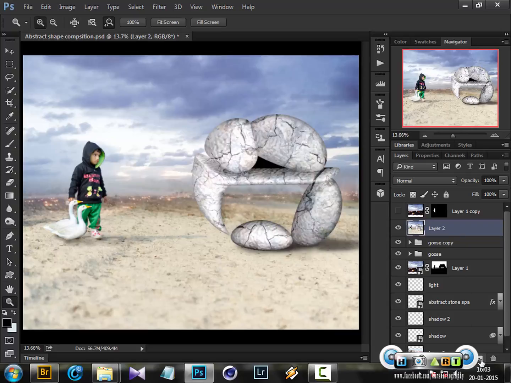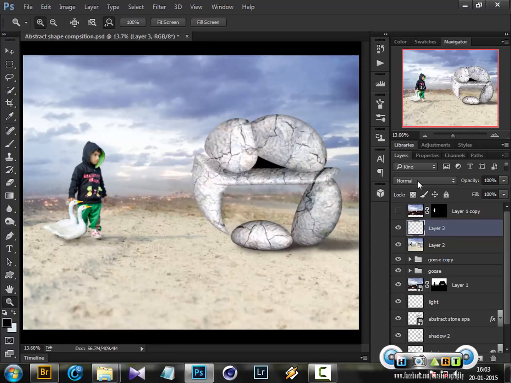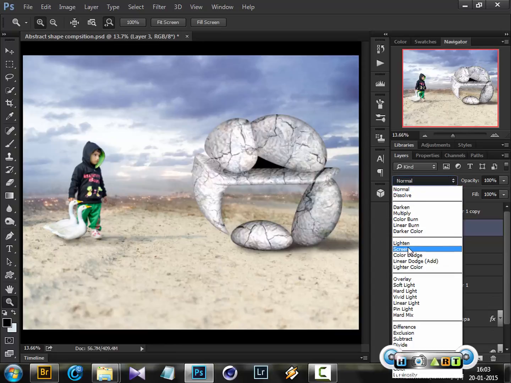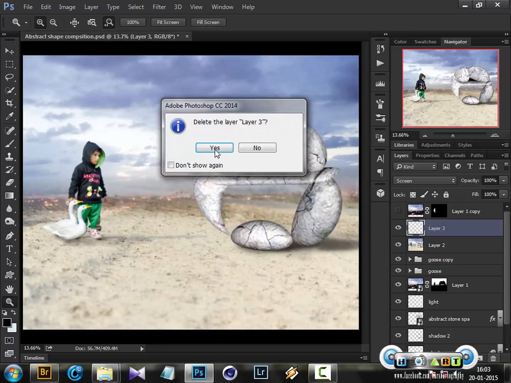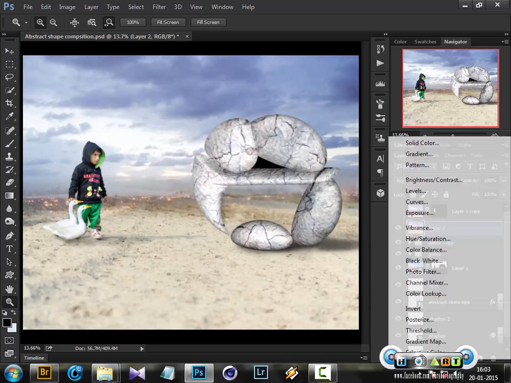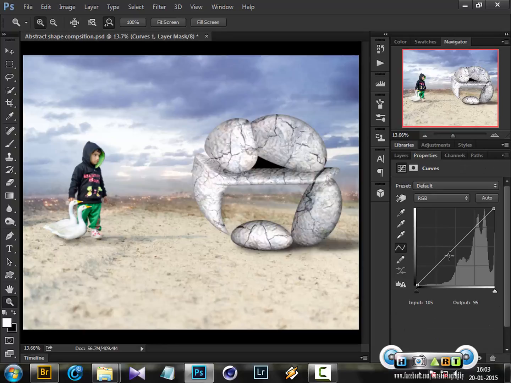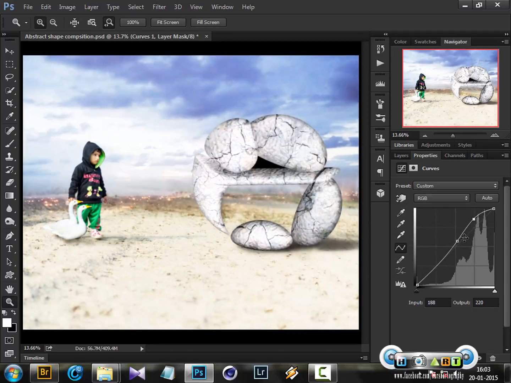In order to do that, just create a new layer, call it screen, or there is another way, just delete it. Create a curves adjustment, increase the mid-tone and highlights on this.